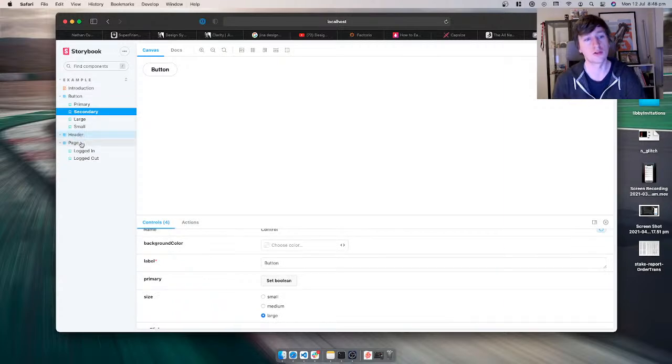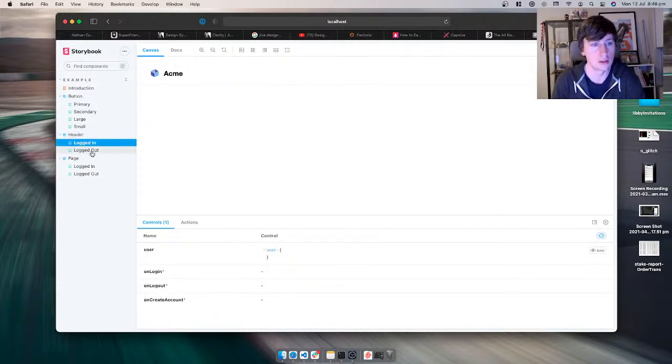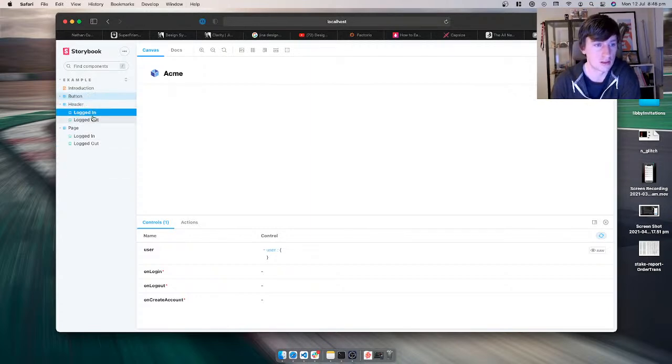You've got a header, which is a more complex thing, which we'll probably use the whole scale anyway, from your molecule components down to your organism, up to, I guess this is an organism, and then you've got multiple bits together. I'm talking about the atomic design from Brad Frost, I think.